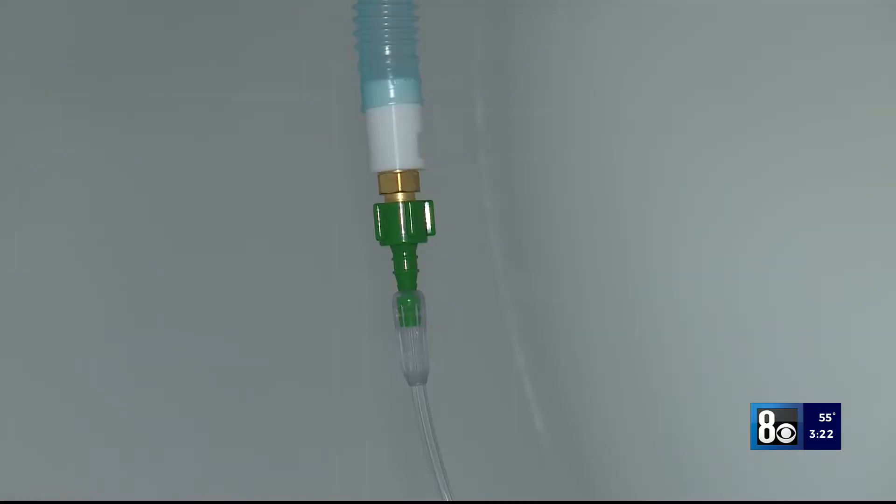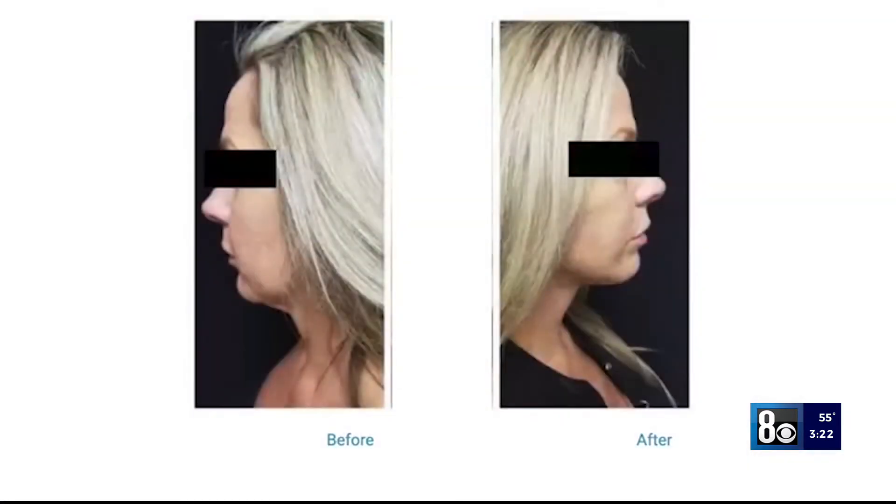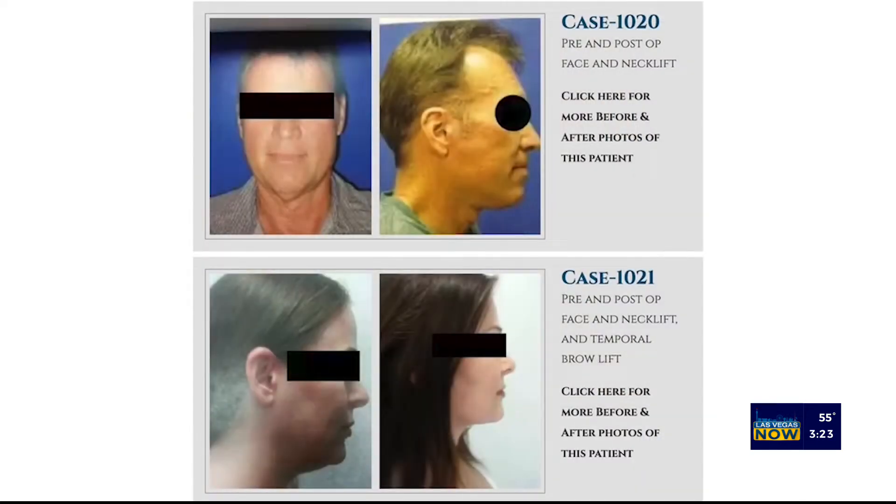We frequently put patients in the hyperbaric chamber after facial surgery just to improve the healing. My area of expertise is really in doing a lot of neck lifts. Most patients come in first because they see the neck aging — so-called turkey gobblers — especially in climates like this where you see your neck first because of low clothing. Women come in, men as well. It's their eyelids and it's their neck, and then we move into other areas.